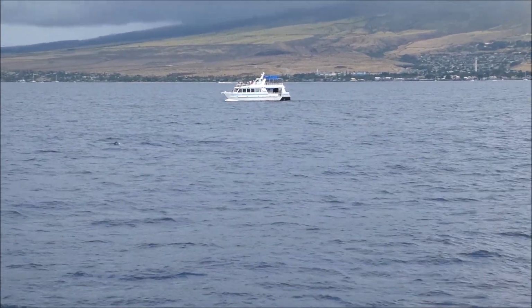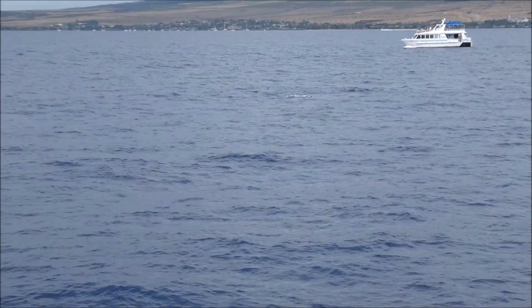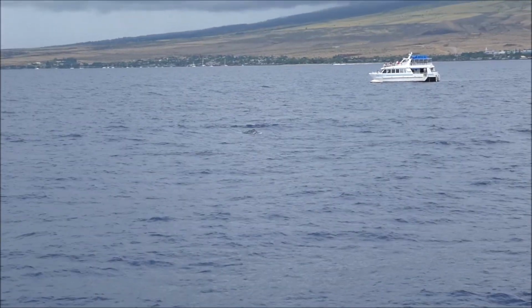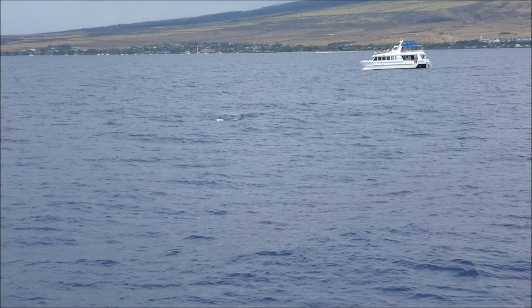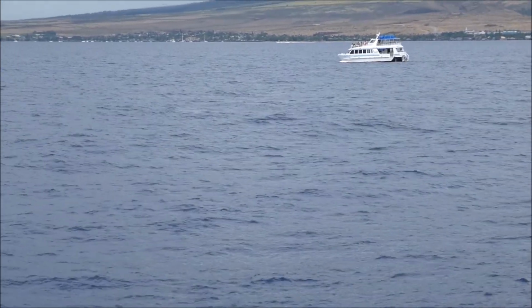Usually they don't really start popping up until January, but yeah, there he is, his little face out of the water again, and his tail is on the side. So because that calf is right there, we know mom is very close by. Again, she's not further than a flipper length away. And so she's probably right below him, hanging out.